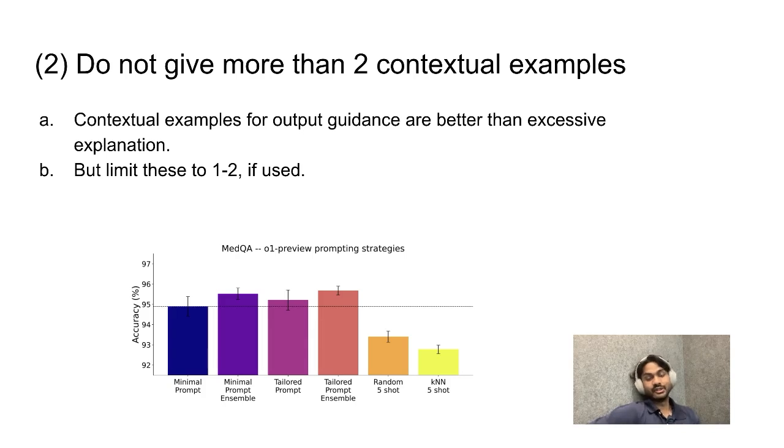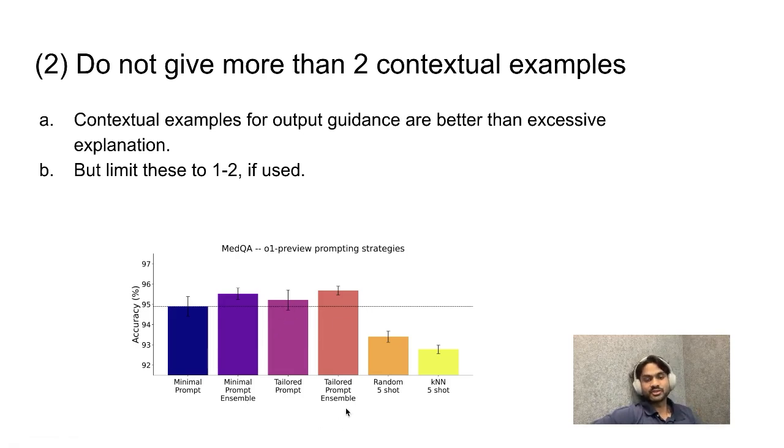The second piece of advice I have for you is to not give a ton of contextual examples. Now, contextual examples can really help for stating the formatting you want that wouldn't be intuitive without such an example. However, adding too many of these examples can actually have an adverse effect on model prompting. So of course, zero-shot prompting before was the best, but if necessary, you could tailor your prompt. As you can see here, the middle pink line.